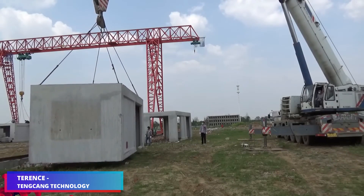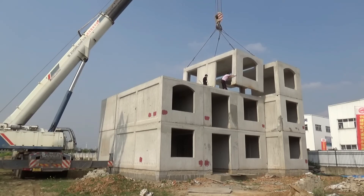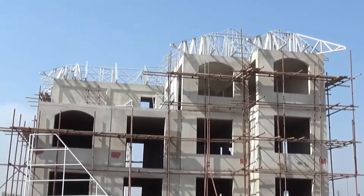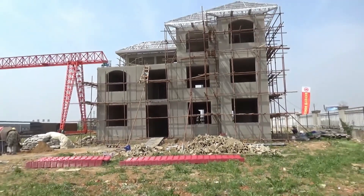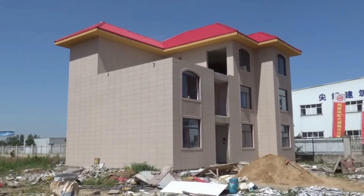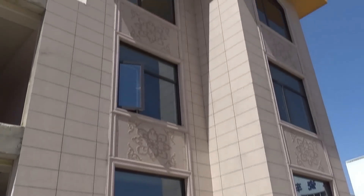Prefabricated concrete modular houses are built by joining pre-manufactured concrete modules at a factory and on the construction site. These modules are made of high-strength concrete, resulting in a rapid, resilient, and visually appealing structure. These houses can be used in a variety of settings, including residences, workplaces, schools, and healthcare institutions. They provide a quick and safe shelter alternative in emergency scenarios, save energy due to the heat and sound insulation qualities of concrete, and various coating options can provide a modern and aesthetically pleasing appearance.